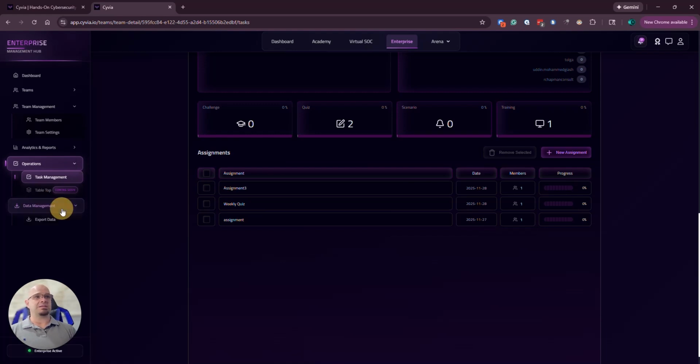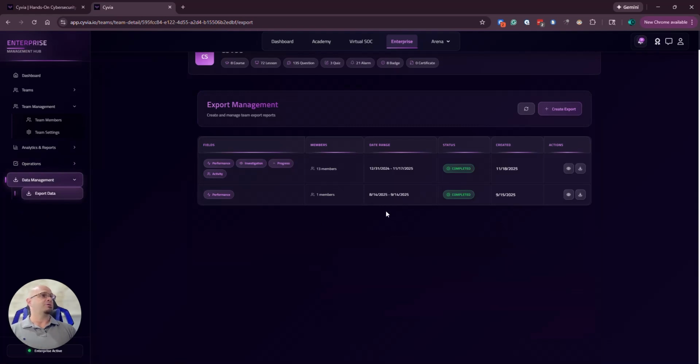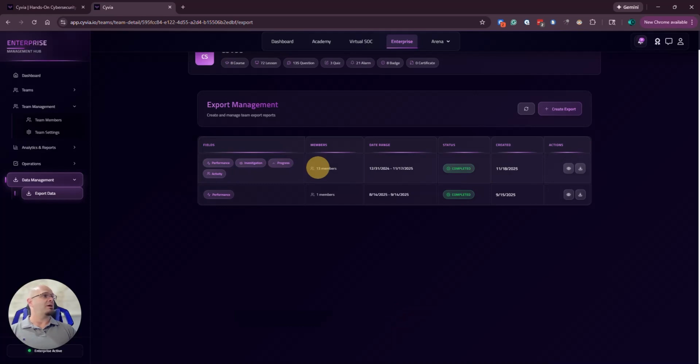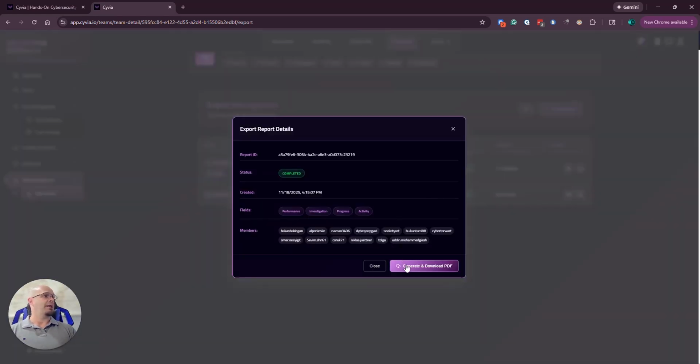Now, last but not least is the data management side, and this is actually very handy. You can export data. So you'll see here I've got a couple of reports that I've already run prior to me being here right now. That way I can go into them quickly, because sometimes depending on what you're creating a report for, it may take a minute or two to compile all the data and put it into the report. But quickly you can basically say I want to create a report. You do all your selections, your date, who it is, what activities, so forth and so on, and say create the exported report, and then you're going to get a report to be able to see. And with that report, you're going to be able to look at those details.